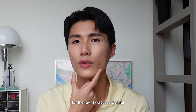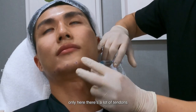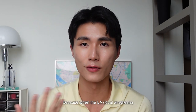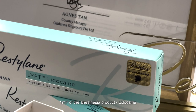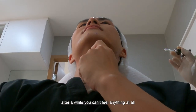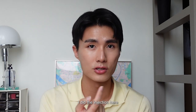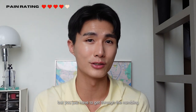For Restylane fillers, different areas felt differently. For the jaw it was less painful, but the nose was really painful. Around the jaw area there are a lot of tendons so it felt more difficult to numb. The part where you feel pain is actually the numbing part, because once the local anesthesia is injected you can't feel anything. The fillers also contain 1% of anesthesia product, so while it's being injected you will slowly feel it and after a while you can't feel anything at all. I would say the jaw area was a 3 out of 5 in pain, and for the nose I would say it's a 4 out of 5 — but you just have to get through the numbing and then you'll be alright.